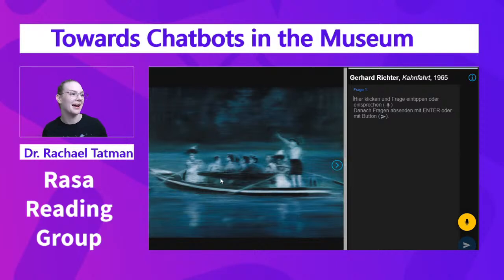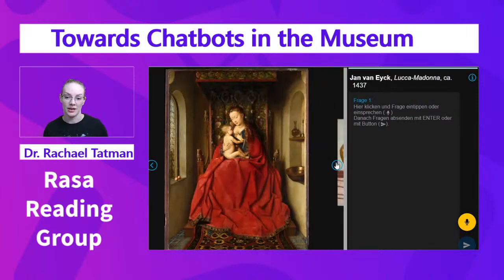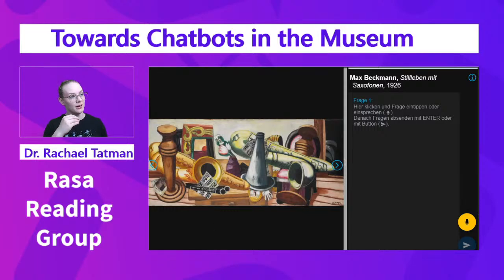But my understanding, again, I skimmed the paper very briefly and tried to interact with this, but it is in German. There are various pieces of art, and I imagine that the information and the things that users might say have been compiled by curators and docents and people who are used to interacting with the public with these pieces of art and know what sorts of questions are going to be asked. So I think there needs to be specialized knowledge from curators and docents, and it's going to be very dependent on the specific collection and the specific pieces of art, and also what's available for public viewing at any given time.